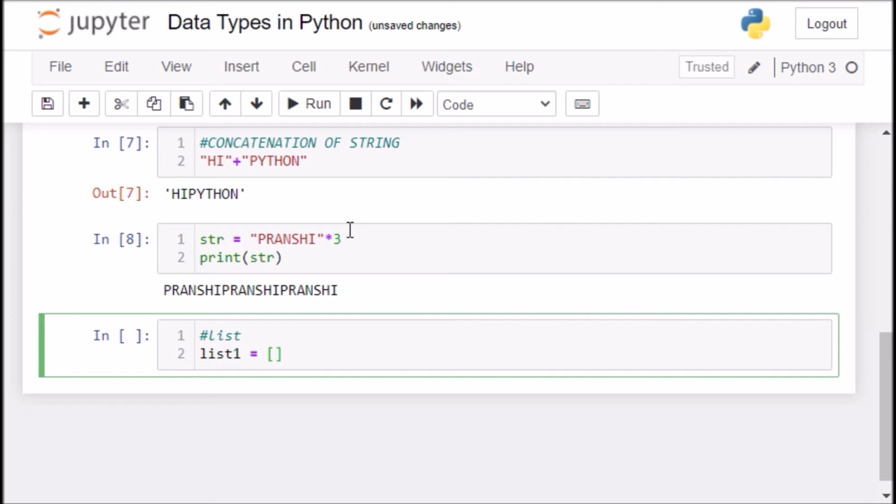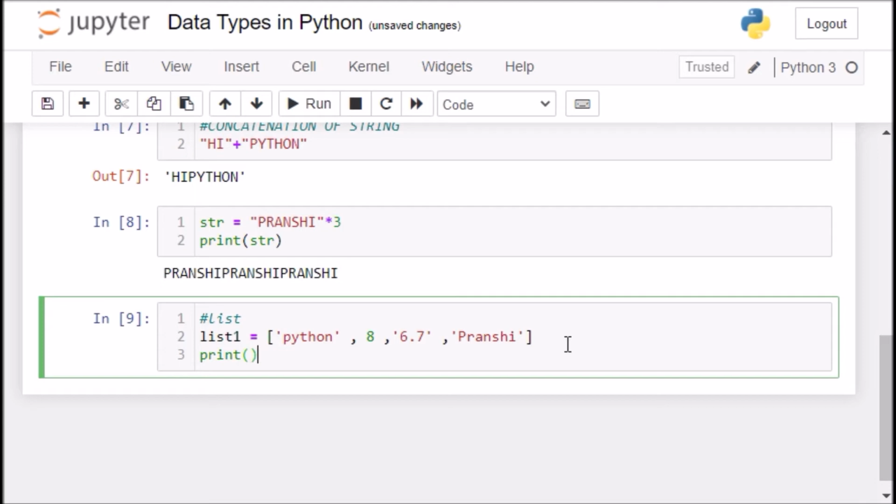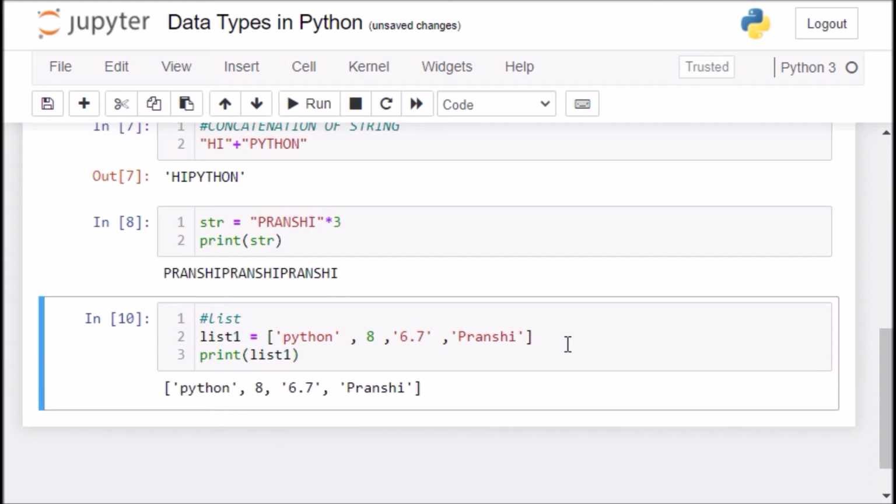In this I'm creating items: first a string Python, then separated by commas, an integer value 8, then a floating value 6.7, then again a string value Pranshi, and then print the value of list1. Let's run the code. So the values of the list are Python, 8, 6.7 and Pranshi respectively.